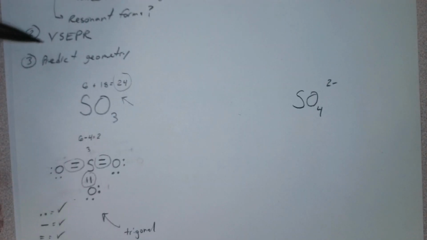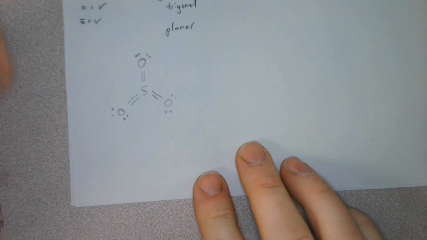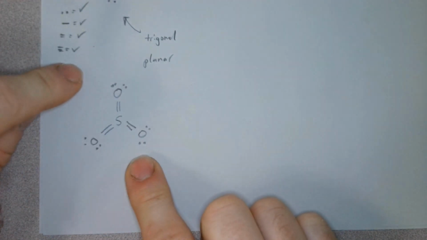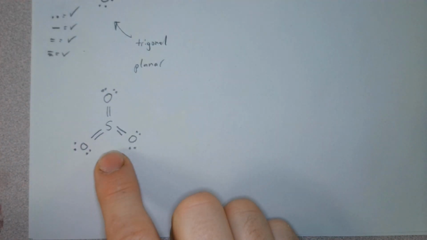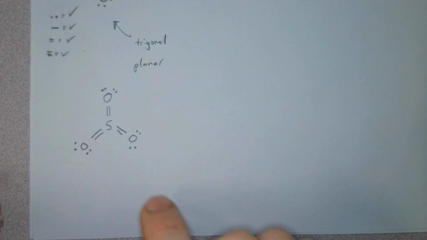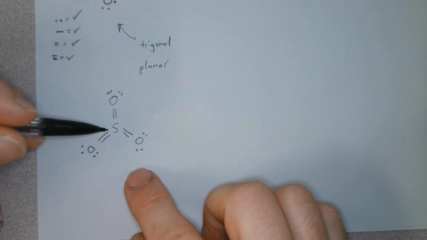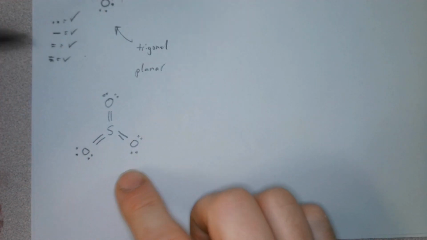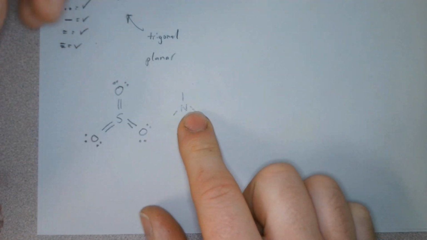If you recall, VSEPR stands for valence shell electron pair repulsion. Since they all have negative charges, bonds and electrons that are unbound, they have like charges and they're going to repel each other. This would be the optimal configuration. Now, this double bond rotating everywhere around these oxygens is going to do a couple things. One, it will compress the bond length. So I would imagine the sulfur trioxide would have a shorter bond length because it has double bonds than, say, another trigonal molecule, maybe something that had, I don't know, something like this. More on that later.